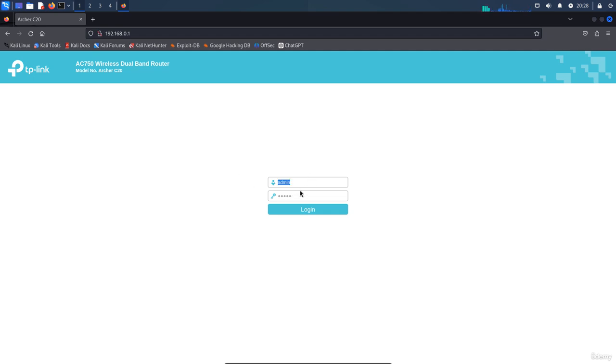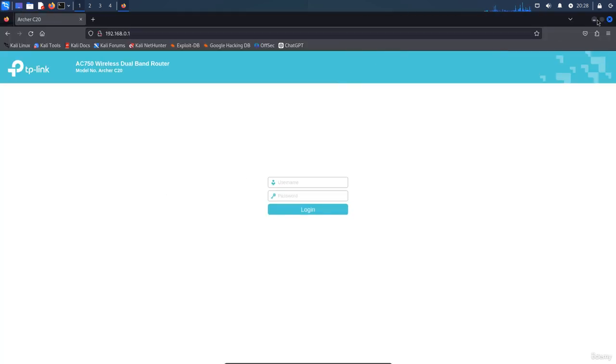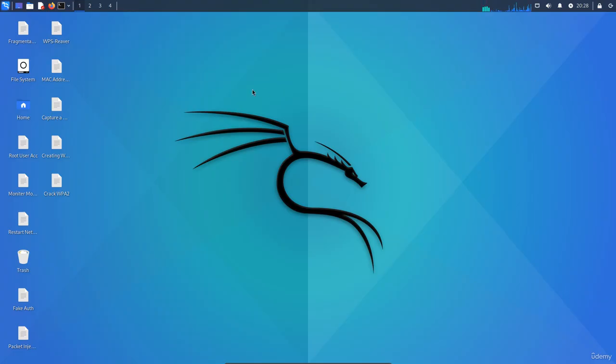You will be logged into your admin page, and the main thing is that you'll need to change your username from admin to something else, whichever you like, because admin is very guessable, and if an attacker gets connected to your network, he can open the router page and change the password, which would be very risky. So go ahead and do all of the steps which I said, which will secure your network.